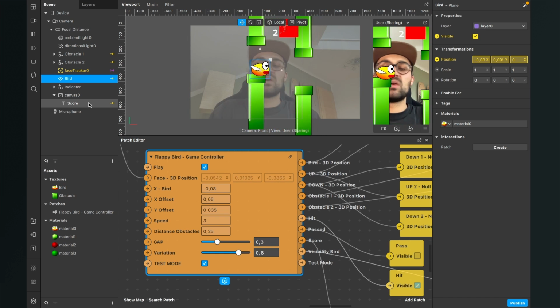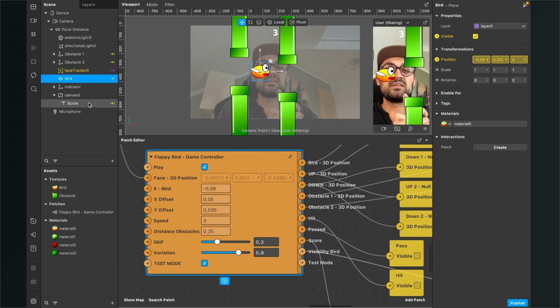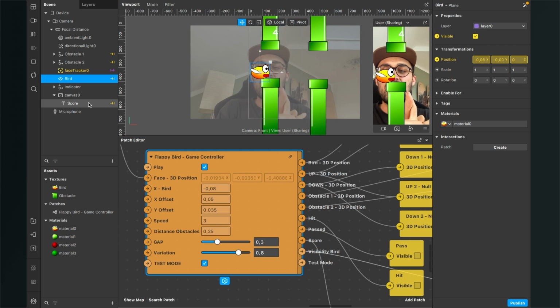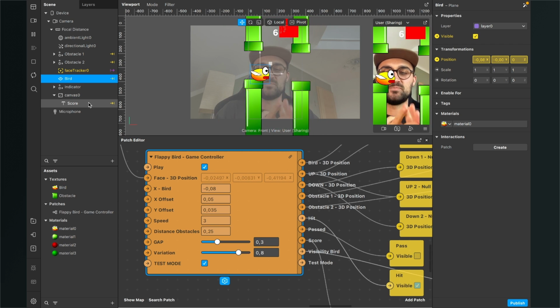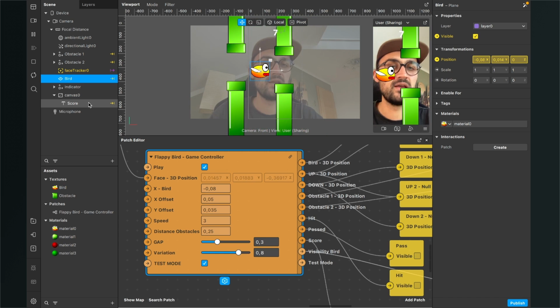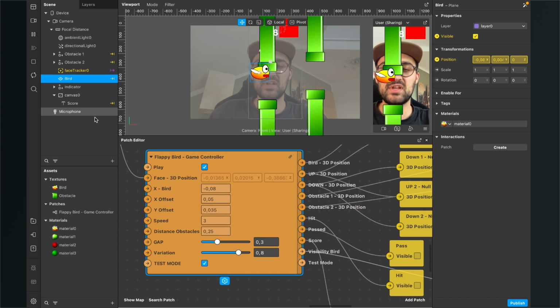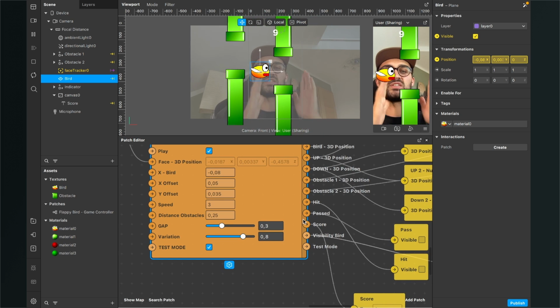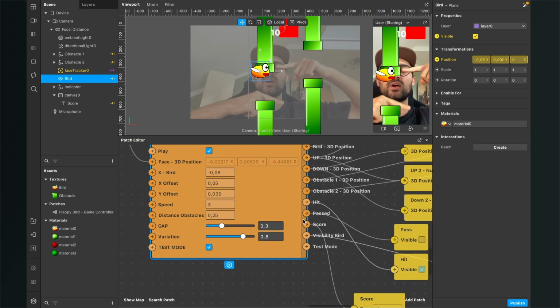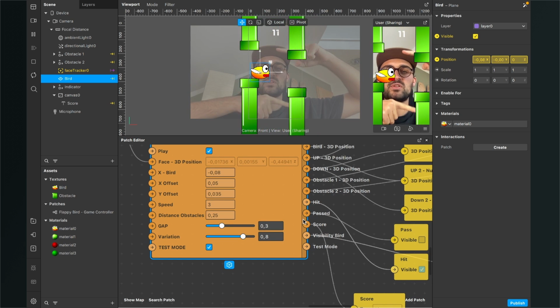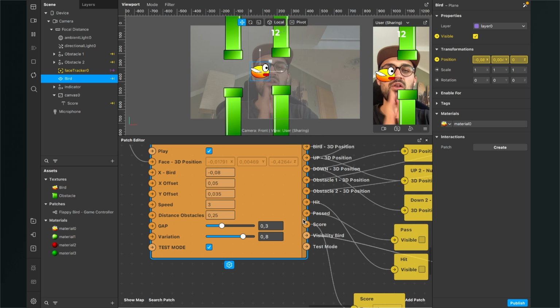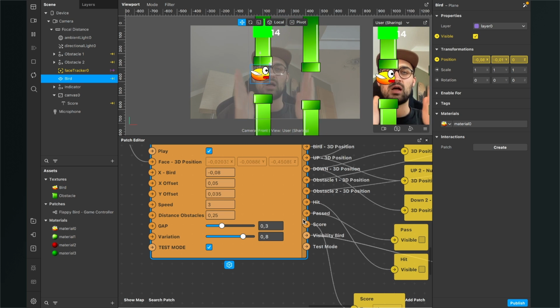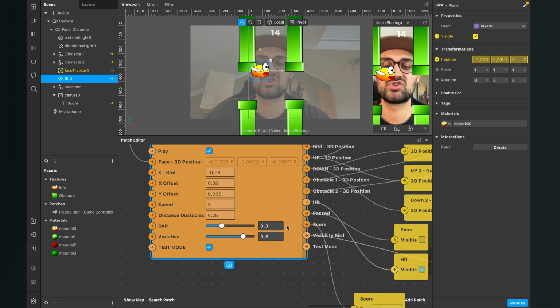So now the game is almost done. We just need a trigger to start the game, and I will show you how you can change the difficulty of the game, because this is also easy to do. You can change the speed of the obstacles, you can change the gap between the obstacles, and also how often an obstacle should appear.